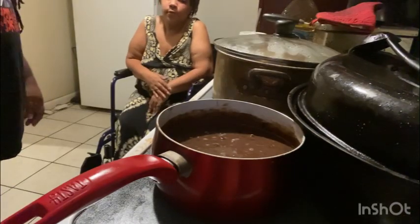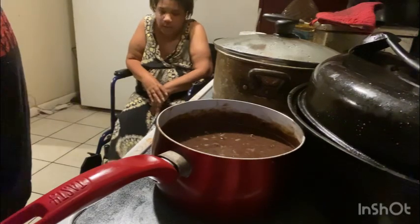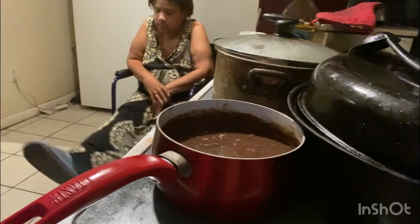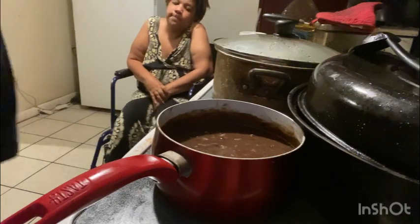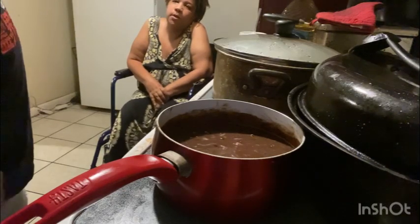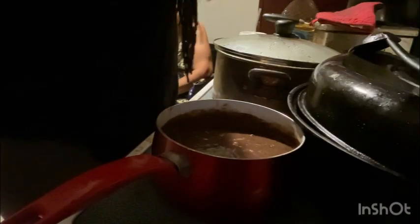What you doing — steaming the rest of the water out? Yup. So the rice is starting to come through. I think the beans are done already — I'm just waiting on the rice to finish. We should be heading to the table pretty soon, y'all. You want to heat up that meat? Yeah, let me warm up the meat a little bit. Once you heat up yours, then I got to heat up Rita's.